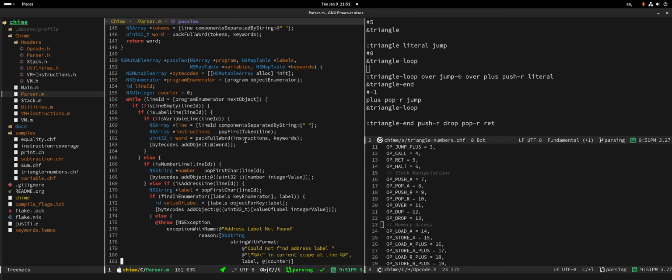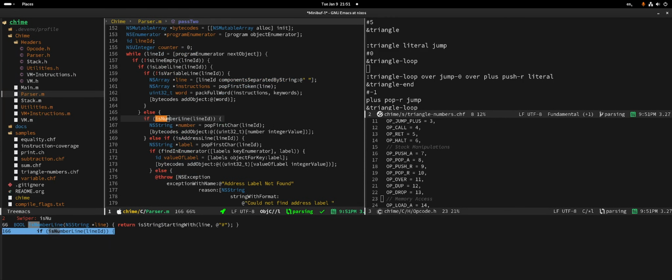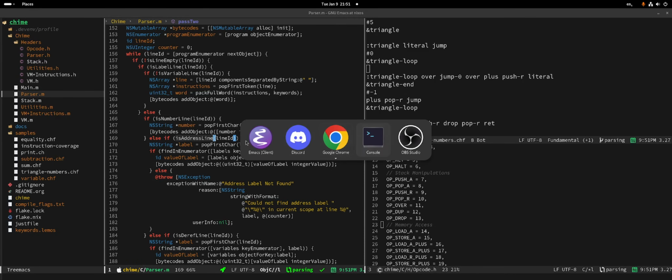But how are we going to fix that? I'm using this, and it returns number integer value. That should be an NSInteger. You just have to get rid of the cast then, don't you? Like that. Yeah, okay, so do you think everything else is going to work?